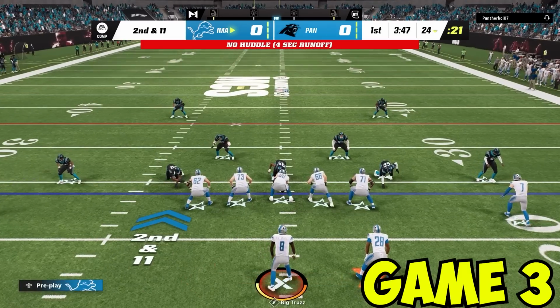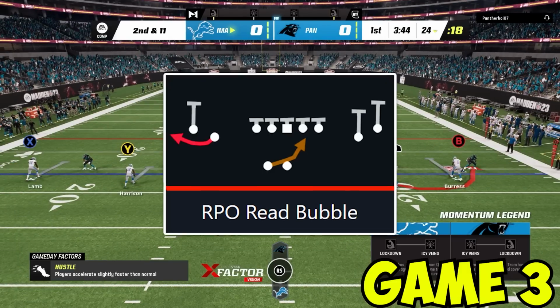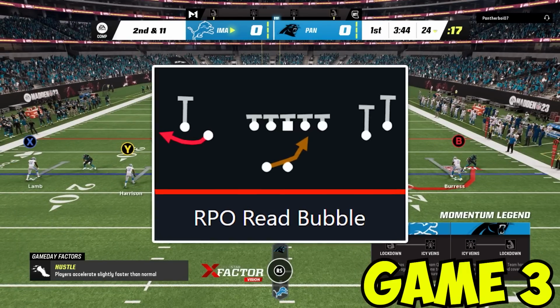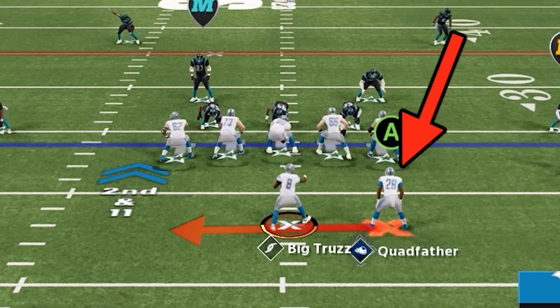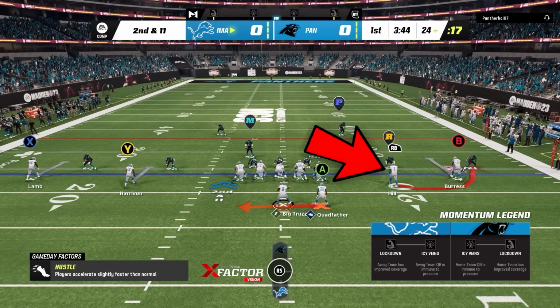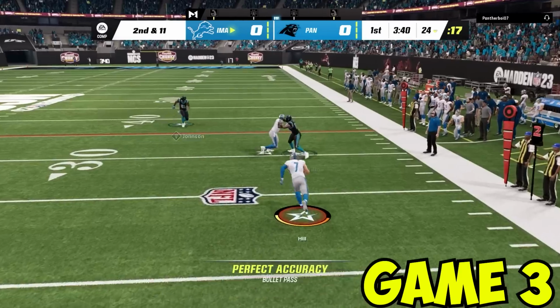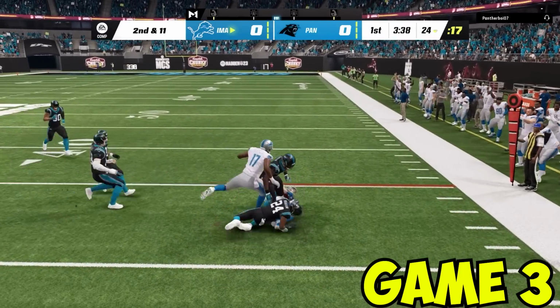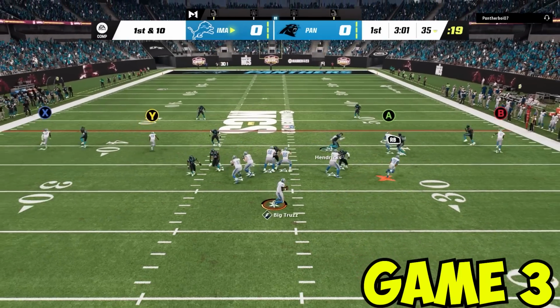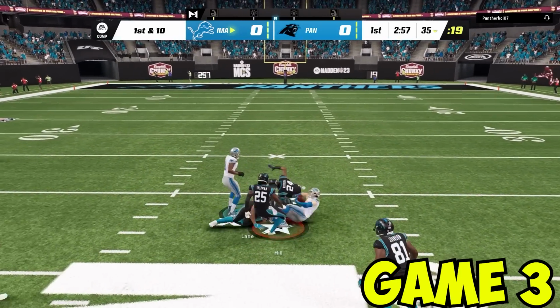Now, if you haven't been able to tell, my favorite play in the Cowboys playbook is obviously this RPO read in the gun spread. I love it because it's a read option, right? You're going to be able to hand it off to Quad Father, keep it with Big Truz, but also it has this bubble on the right side where if we get the look, we're able to throw this bubble and actually get decent yards out of it like we do right here with Taysom Hill. And then obviously the formation has 4 verticals, which is always going to be good in Madden, and we get a huge gain again to Taysom Hill right there.